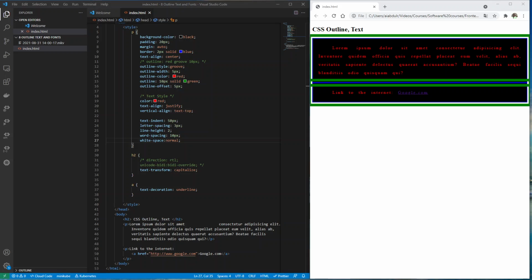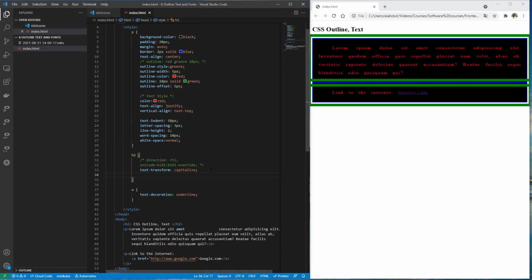It's simplest to use. You can specify the horizontal shadow and then the vertical shadow, right? So let's take a simple example. Let's add some shadow to our H2.